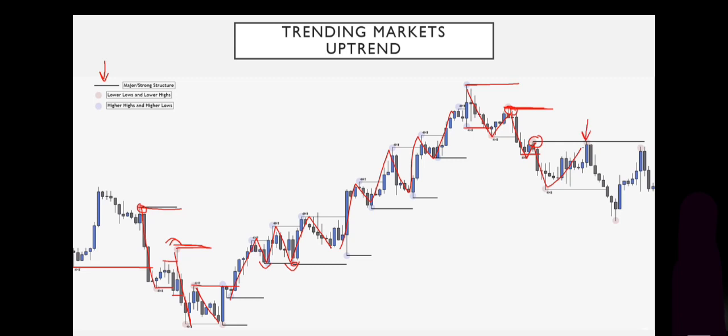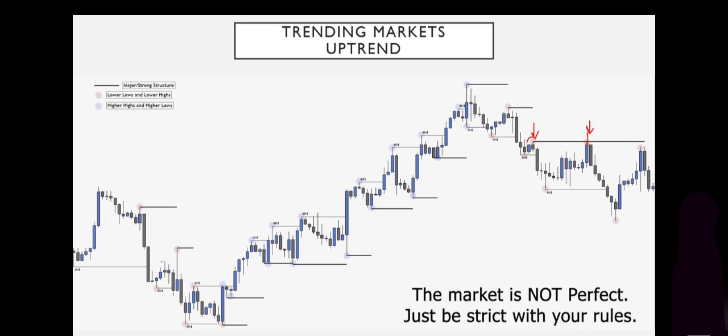And this is why I take wicks as breaks, because if this level is so strong, I don't want to see it get broken by a wick. Because even if it gets taken by a wick, then this to me means that, okay, there are buyers entering the market. They took out this level, so we can eventually start shifting up.